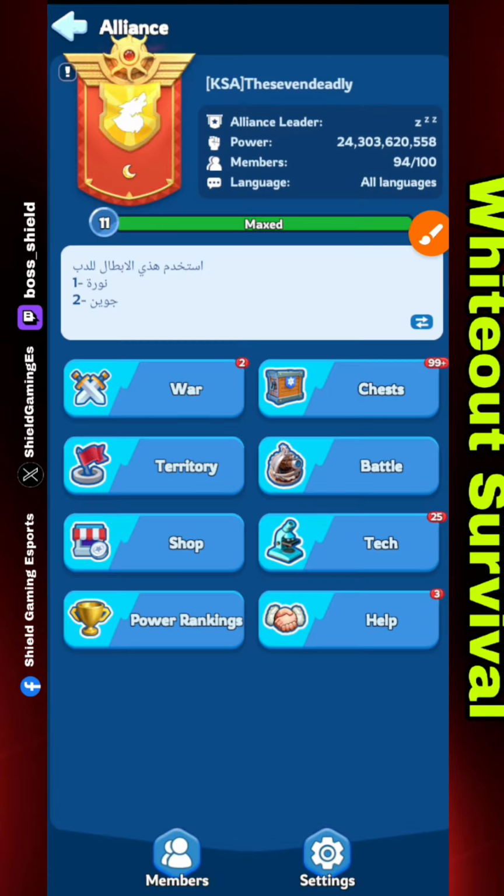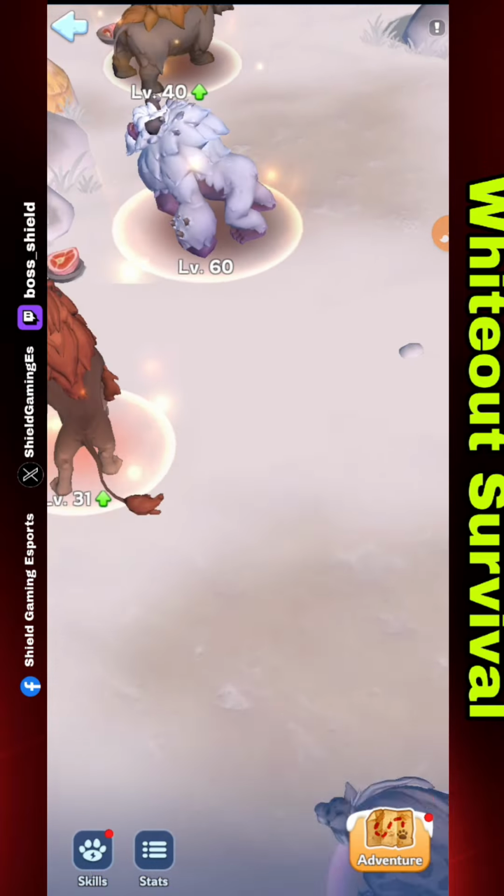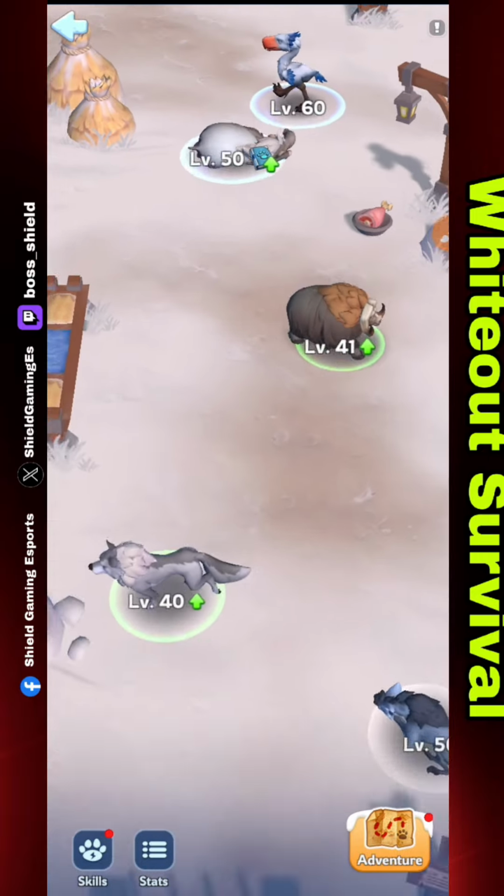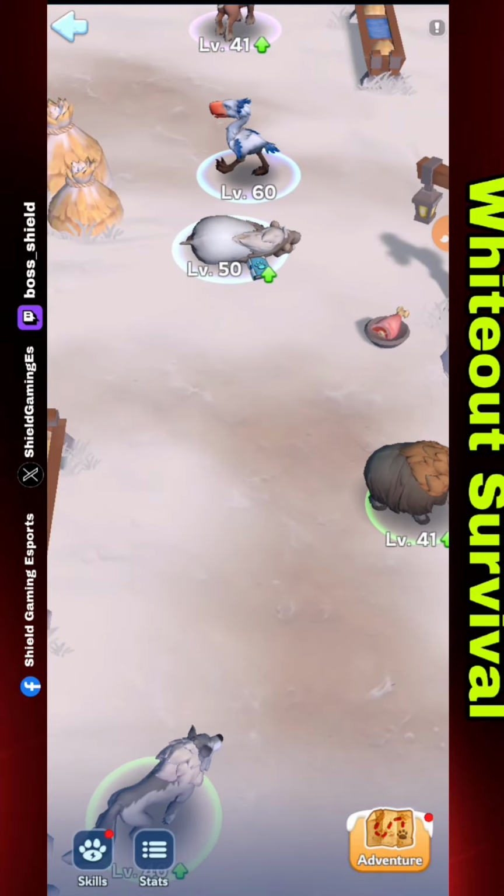But there are some more things for the upgrade. Like I can click on any pet. Let me show you one pet. Which one can I upgrade right now? I am showing you one pet. Look at this pet.